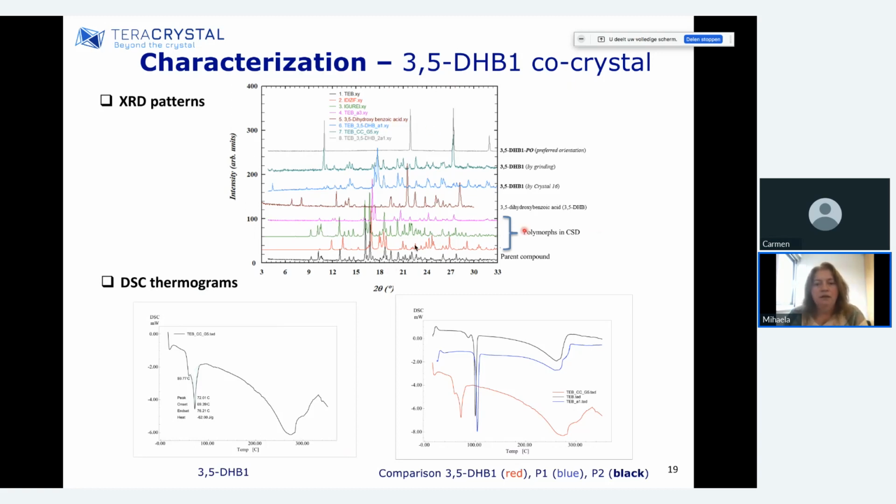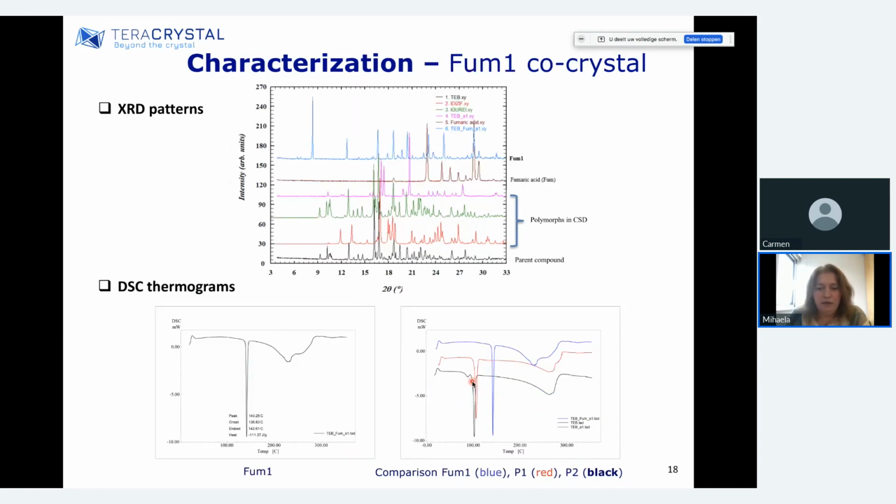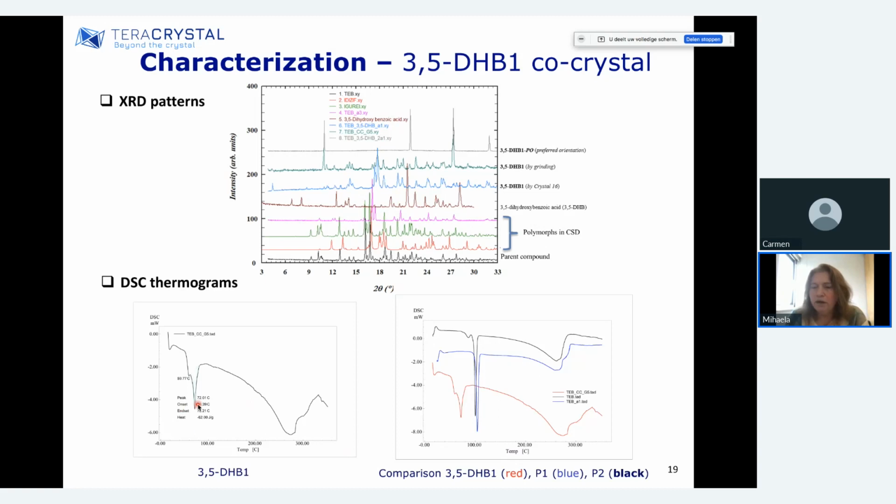Again, comparison. Here you see preferred orientation, we also did crystal growth afterwards by identifying the congruent system and solvent in which this is formed. Then we did also extra cycles in the metastable zone, and then we got preferred orientation of really big crystals. So in this case, you see that the DSC shows a lower melting. If you compare with the previous slide, you see that from 140 more or less, to 70. So you can really modulate your properties a lot by co-crystallization, which makes it so interesting in different applications.